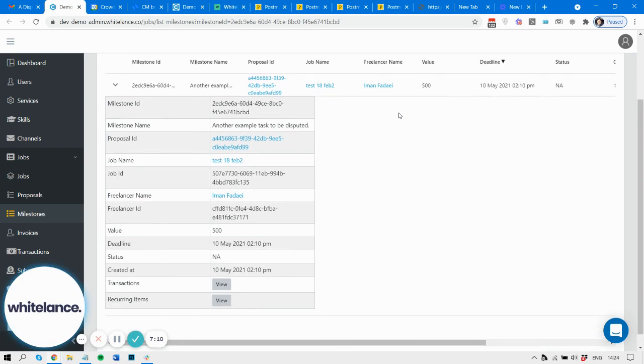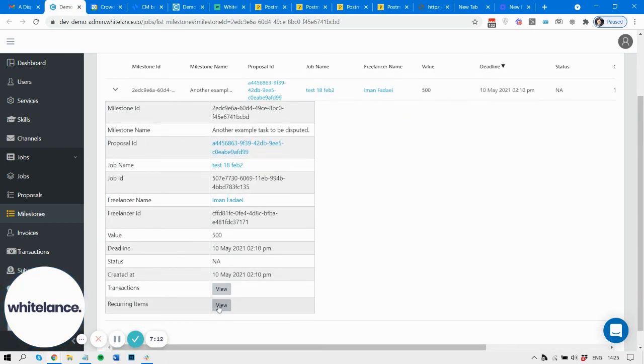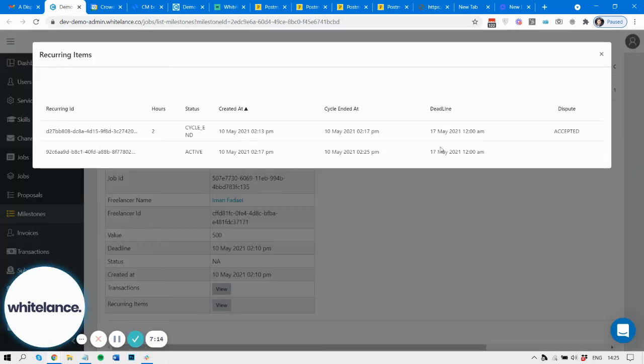In the case of an accepted dispute, the customer just won't be charged at the billing cycle. In the case of a rejected dispute, once the admin has rejected it, then the next billing cycle, which will be the next Friday for a weekly milestone, or the first Friday of the next month for a monthly milestone, whichever is the next payment cycle, the customer will be charged at that point.